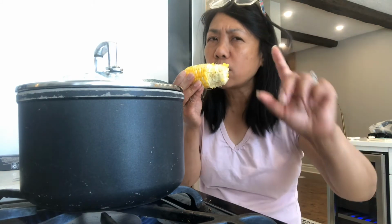So sweet for 5 minutes only. Make sure the water is boiling before you put the corn. And after 5 minutes, exactly perfect outcome.